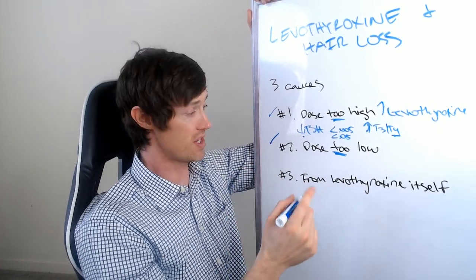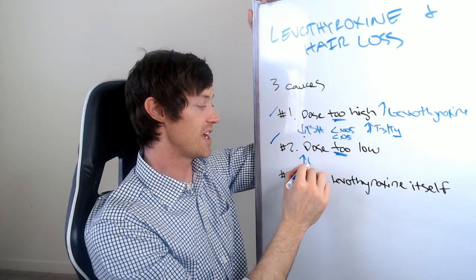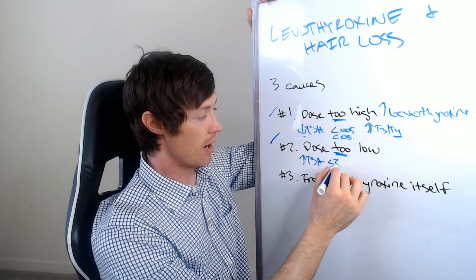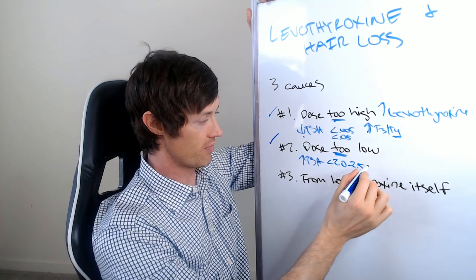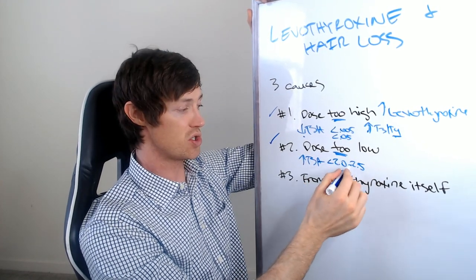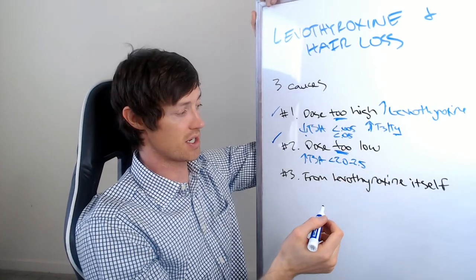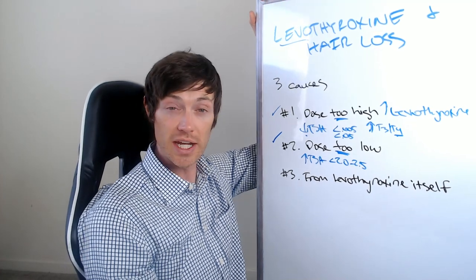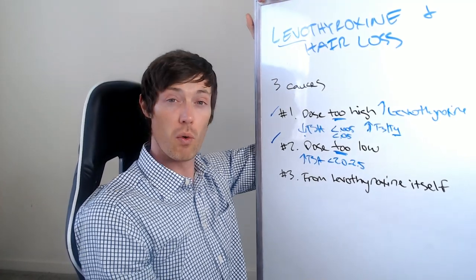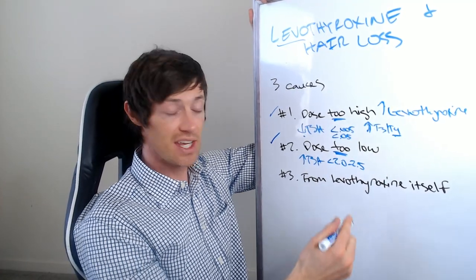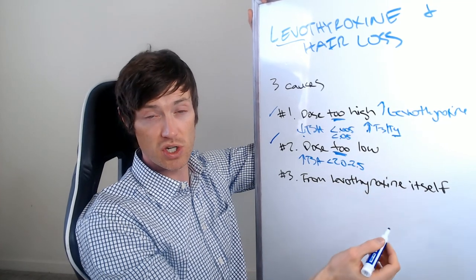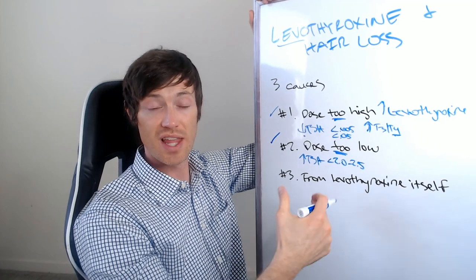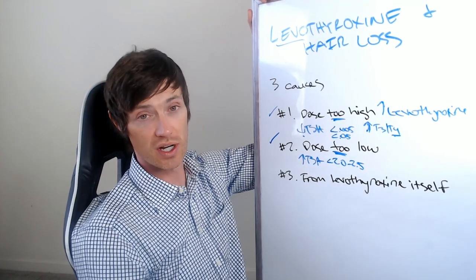You'll know that if you fit this category because the exact opposite is true here. Your TSH will be high. The range that I want you to look for is usually less than 2.0 to 2.5. You should have a TSH less than 2.0 to 2.5 if you are taking levothyroxine. If you're taking levothyroxine and your TSH is like a 3 or a 2.7 or a 4 or 4.8, anything higher than the 2.0 to 2.5, that's a problem. That's an indication that you are one of those thyroid patients who is not receiving enough thyroid medication or enough levothyroxine.